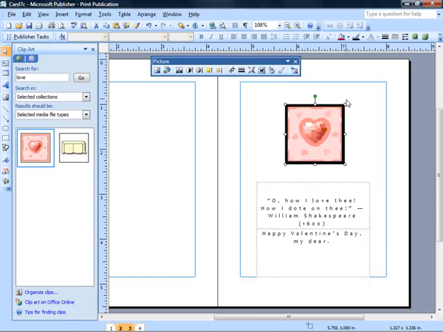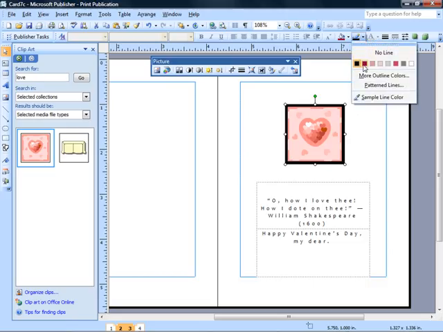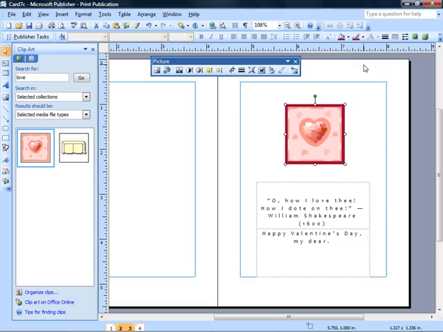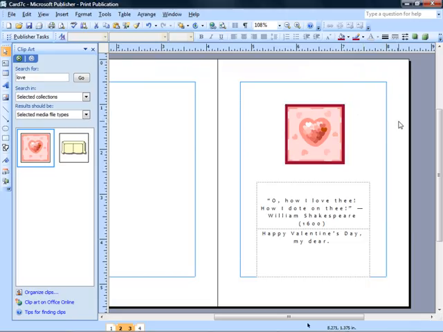You can see with the thick line around the outside, I would then go to my formatting toolbar to change it to something other than black. So maybe this burgundy color would look good, and sure enough, that looks much better. I deselect by clicking outside the image to see the end result. So there we go, that's clip art, no problem there. In the next lesson, we're going to add something called word art to our publication.